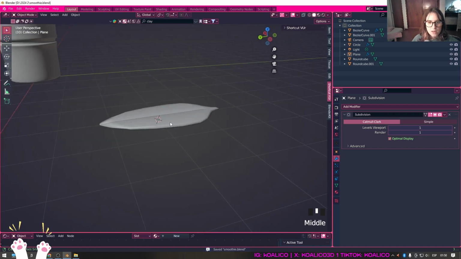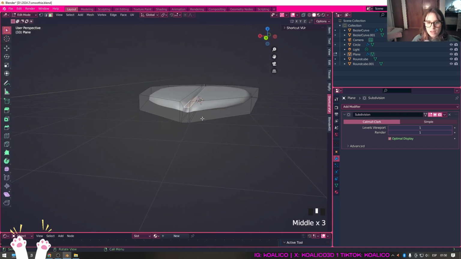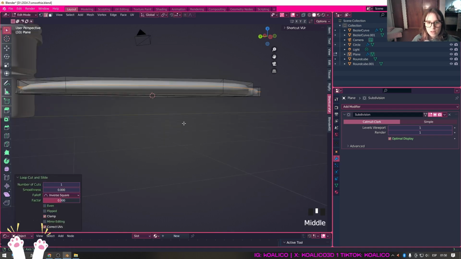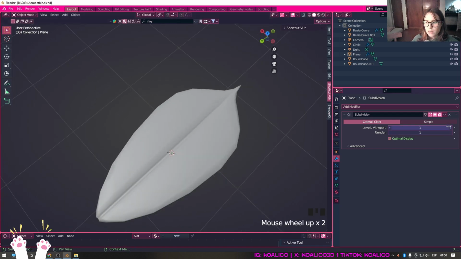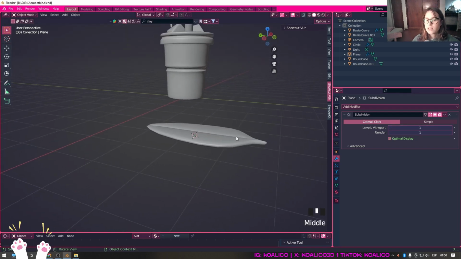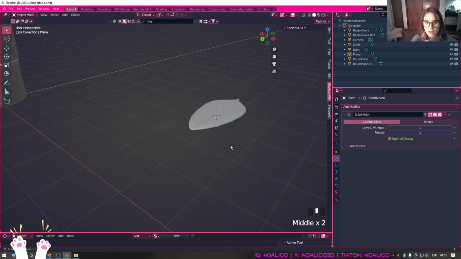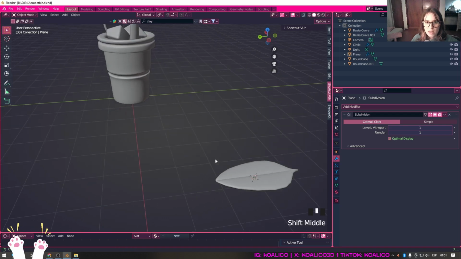Okay. Well, we can give more shapes. I think it's not necessary, but you can add a loop cut here, for example. I'm not putting 2 subdivisions or more because it's not very necessary. We want to save as much memory as we can. So one subdivision is enough.